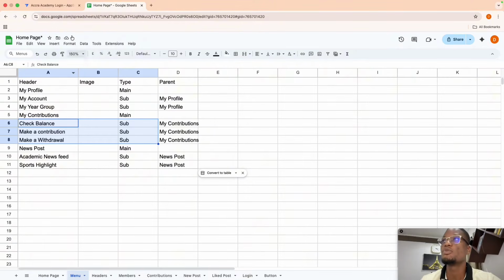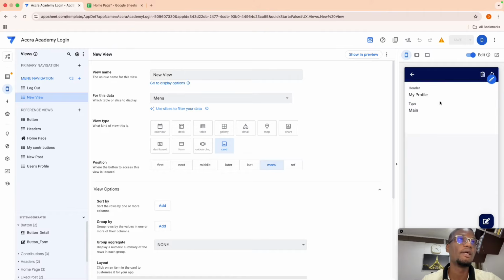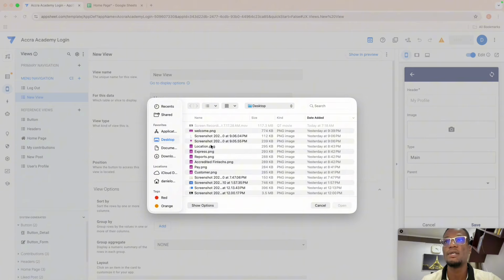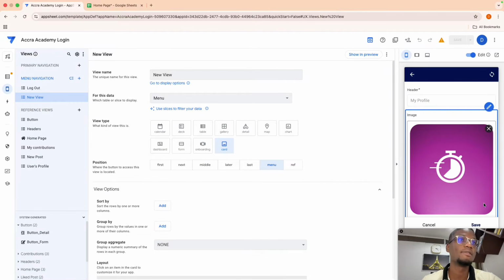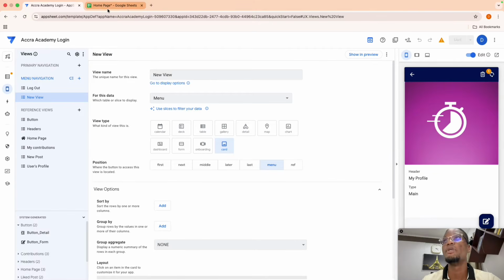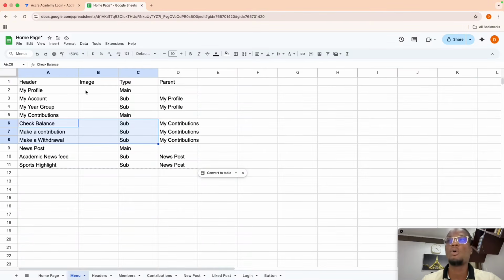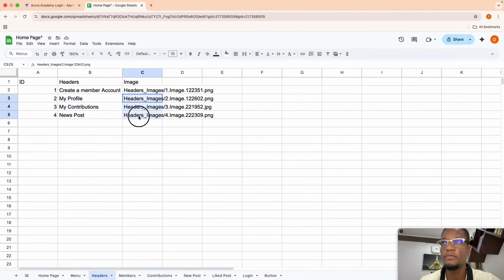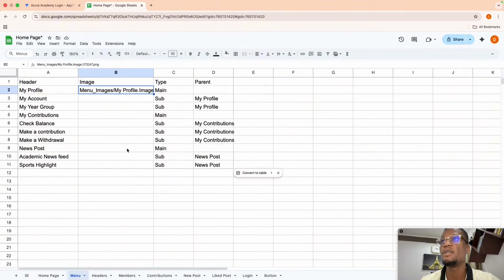I'm going to bring the images. So you can just go in here, click on the edit icon, and then you can upload an image, any image you want. Let's say something like this, and then use it, right? I already have my images uploaded. When you upload an image, it provides a path that it uses to trace that particular image. So you see this path over here. Every time you provide an image, it's there. So I'm going to take these links or these paths I already have and use them here.